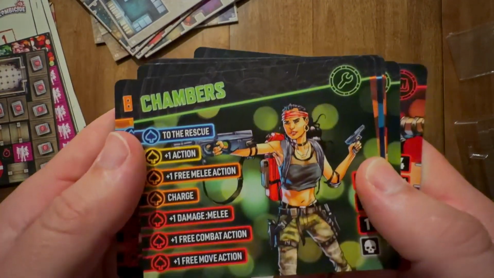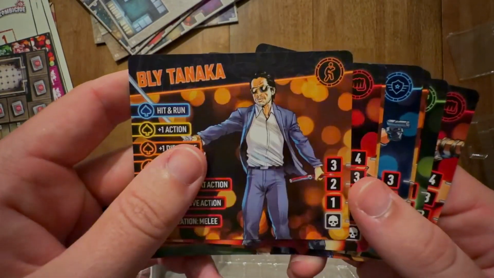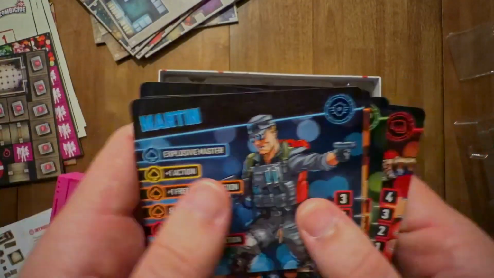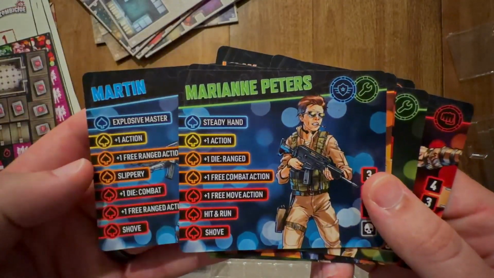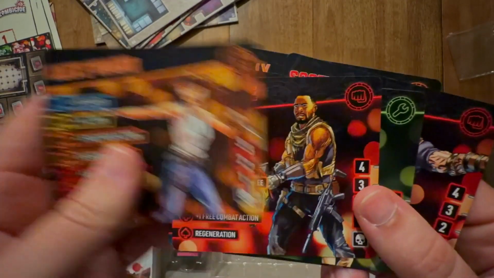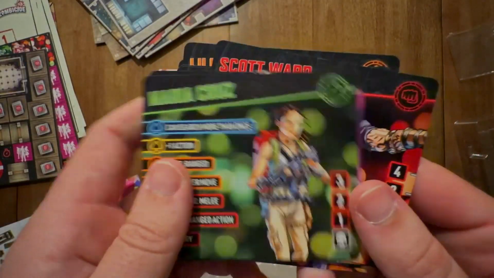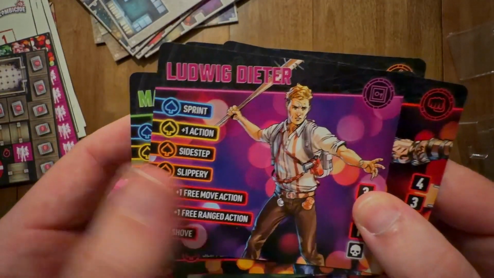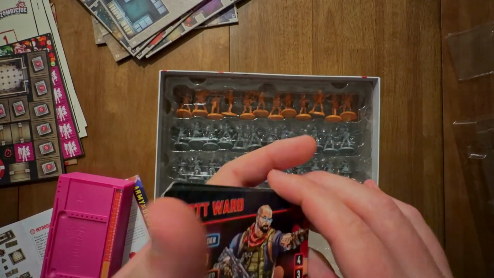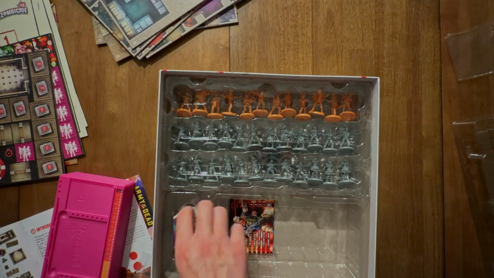Wow. We got Chambers, Lee Tanaka, Mikey, Lily, Martin, Marina Peters, Kate Ward, Vander Rowe, Maria Cruz, Ludwig Dieter, and Scott Ward. So, a lot of characters for this game.